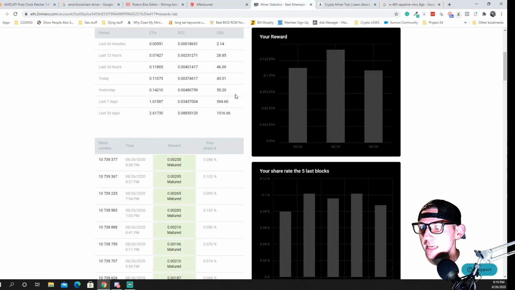So with that said, I was able to turn the farm back on. Right now I've got 7 workers. I've got 3 8-card 1070s, 18 1080 Tis, and a few RX 580s mining on 2 miners. You can see right here, today I've mined about $43 worth of Ethereum, and in the last 24 hours I've made $46 USD. For the 30-day total, I've made $1,116. That does not factor in my electrical costs.